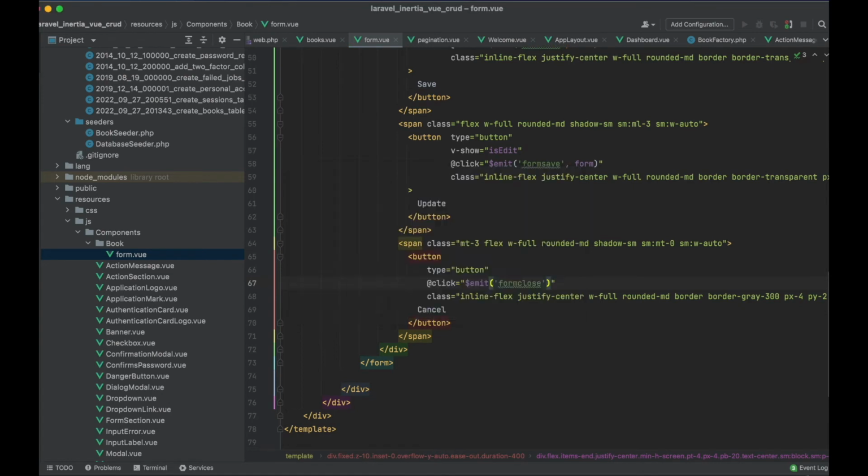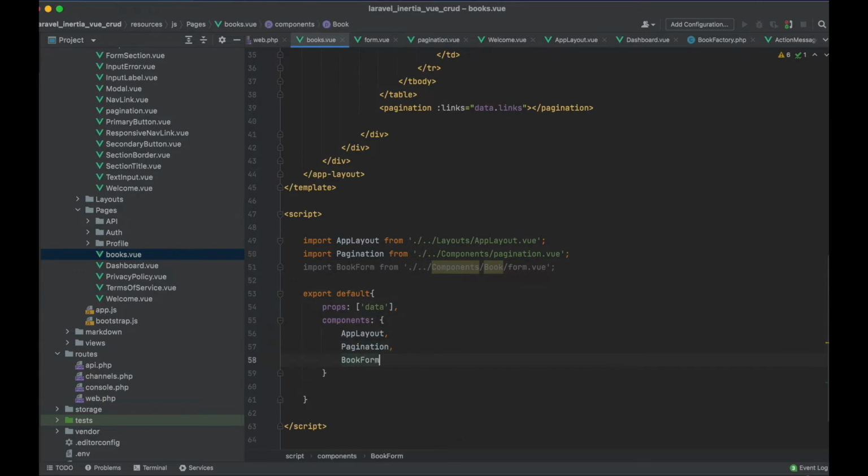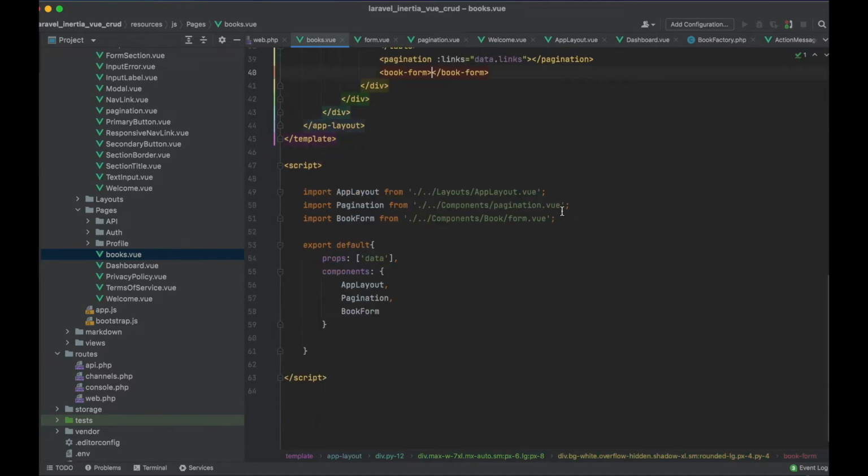Let's go to the books component. Let's import our form component. Let's include it in the markup. And here in the script part, I want to add some data variables.